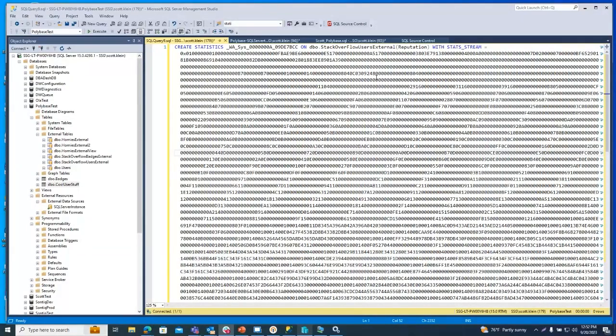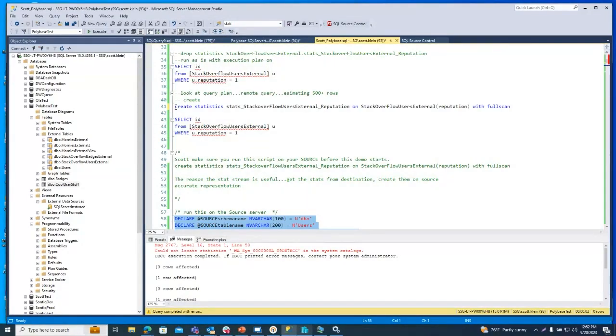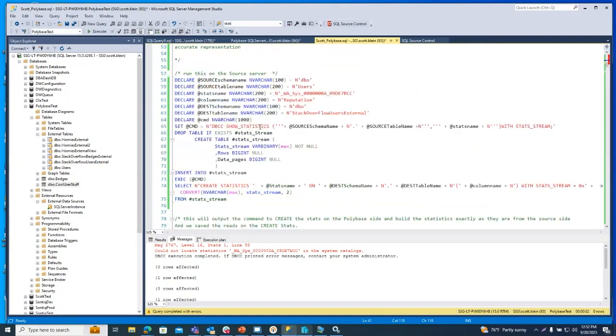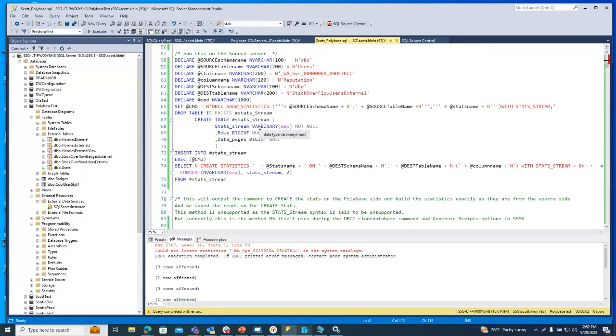So let me explain this a little further in the slide. Essentially what we did is we went onto the 2022, got the binary representation of the statistics of that column, brought them over to 2019, and if we can run this, right, then our stats would be up to date on that external. So you're probably asking, well, what is the difference, right? Well, the difference here is that this had to go and reach in across and say, query all the stuff, query that source table, that column, get the stats and bring it back, right? Where this example said, just do it on the source and run it, right?